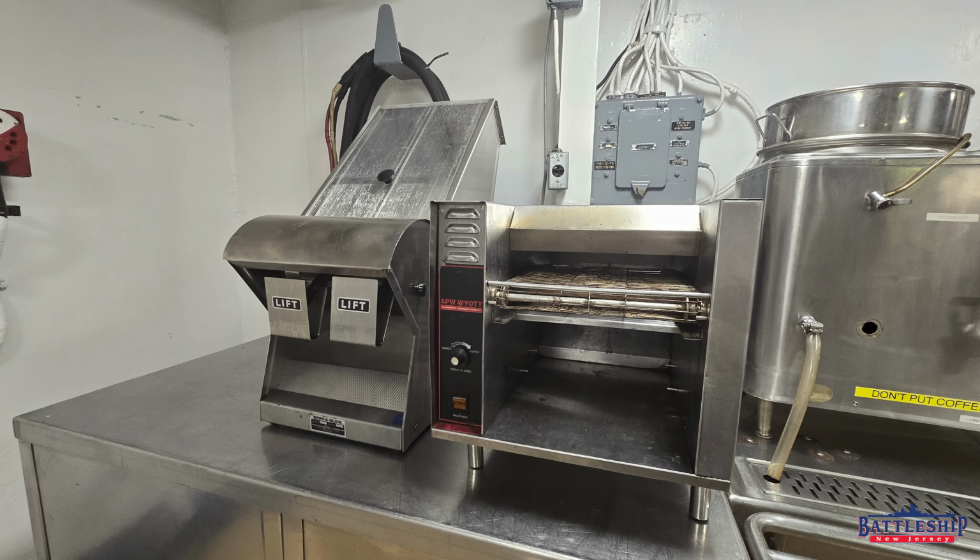There would be dispensers on some of the counters out in the mess decks that look like napkin dispensers, and you just stick a bunch of sliced bread in the top, and at the bottom you open a thing, a slice comes out and you've got one. There were also toasters that sort of look like hot dog cookers with a conveyor belt that passes the toast through. So this isn't something that's happening in the galley itself. You get your meal, you go through, you throw a slice of bread on your tray. If you want it toasted, you toast it yourself. So those are out there separately.